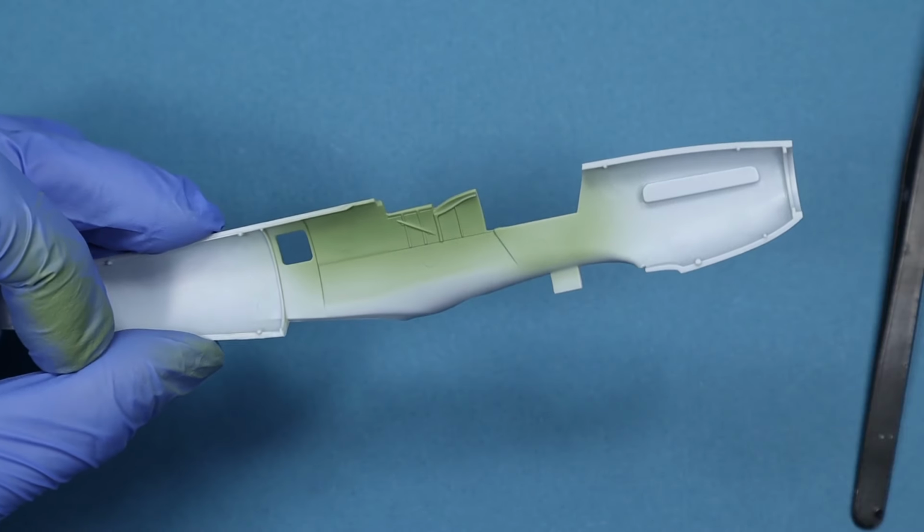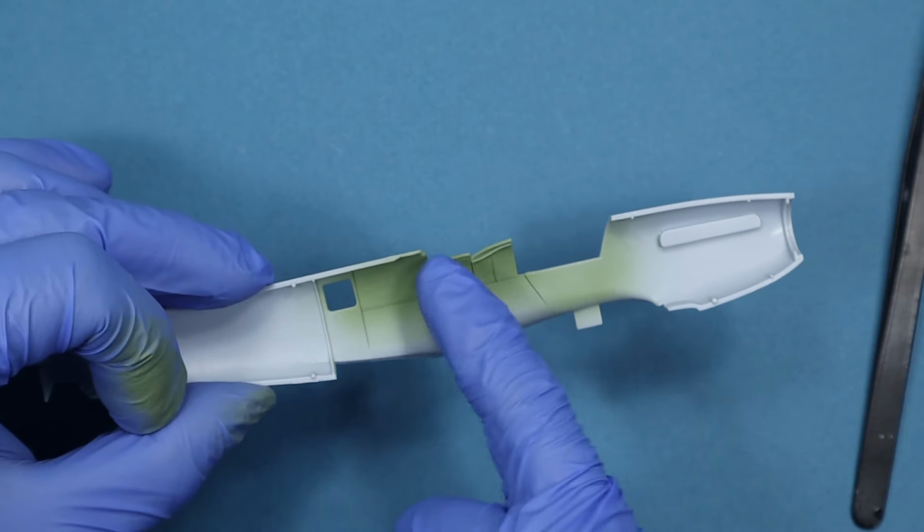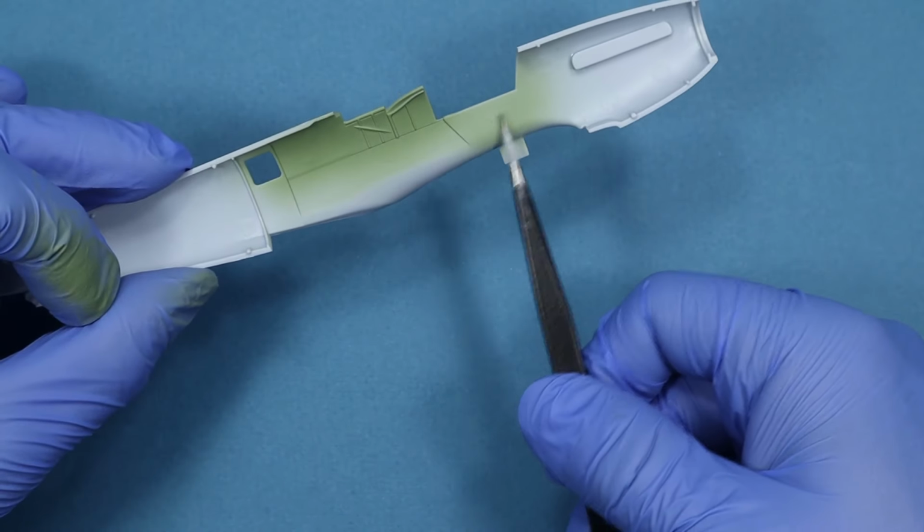On the fuselage halves, I try not to paint the lower area as this is where we're going to be gluing on the cockpit tub, so it's best to not cover it in paint.